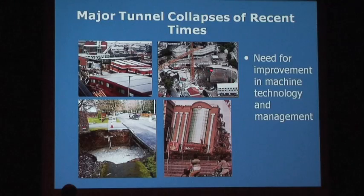Here, the shaft failed on the Sao Paulo metro quite recently. Here, the TBMs had come through and had completed the tunnel very successfully in Shanghai. The problem was they used ground freezing in the soft ground to stabilize conditions so that they could create the cross passages for emergency evacuation from the tunnels, the cross passages that link the 2 running tunnels.